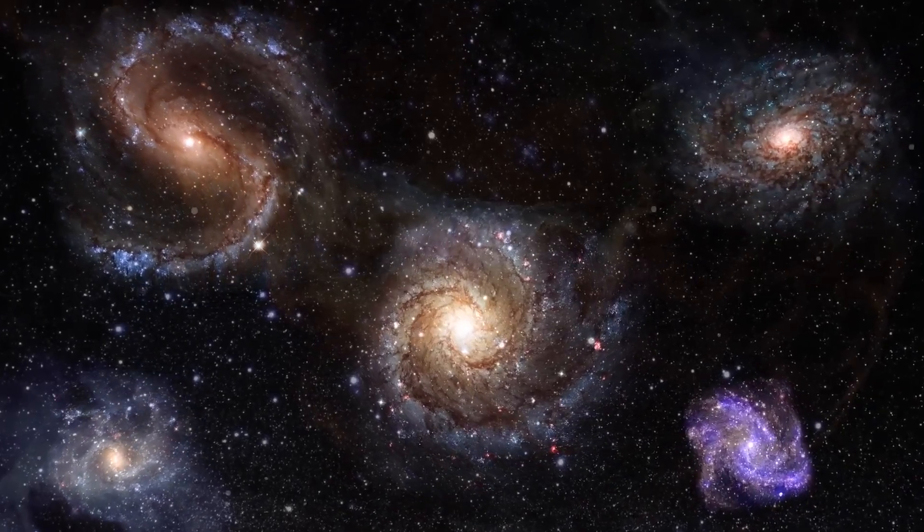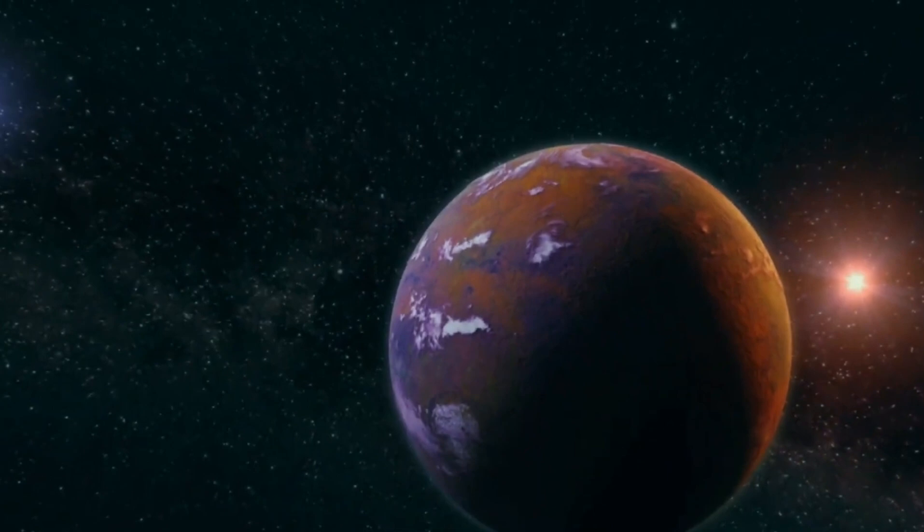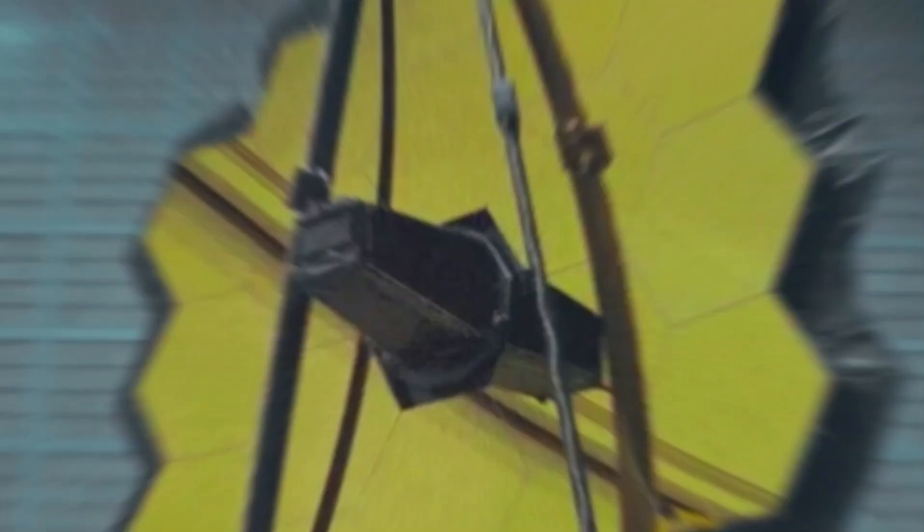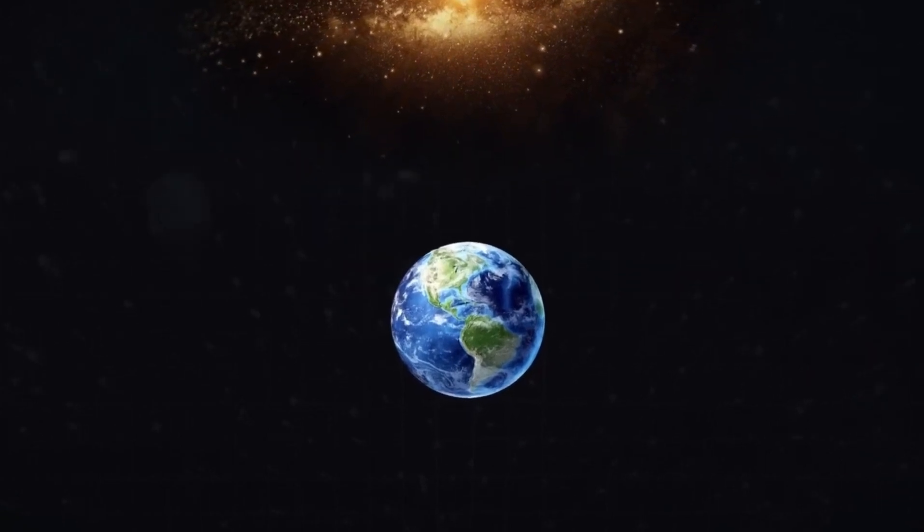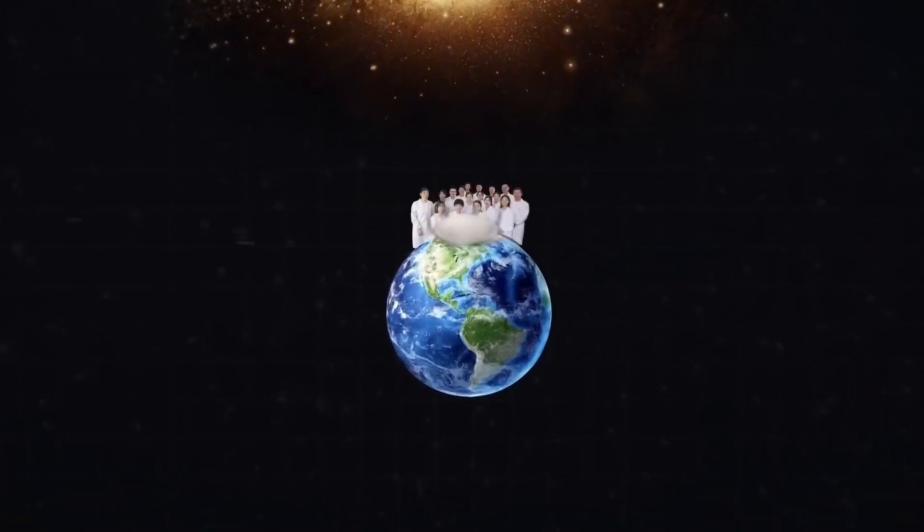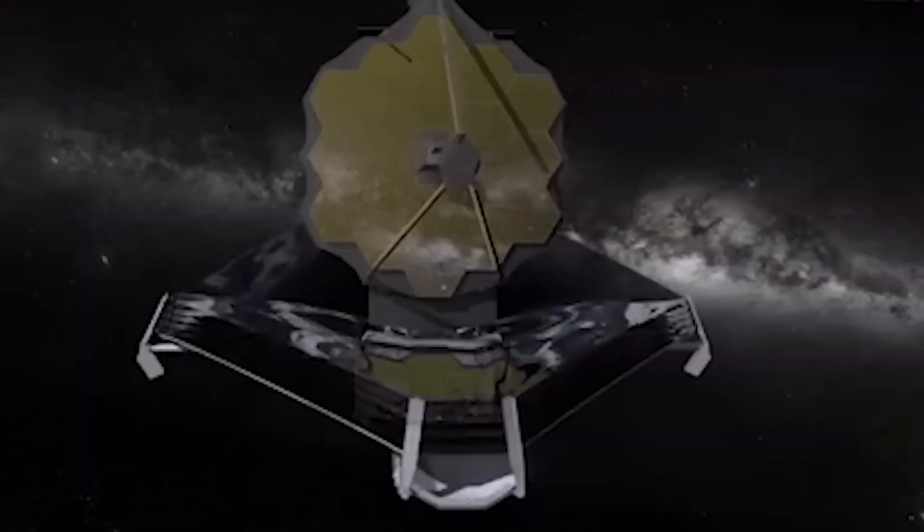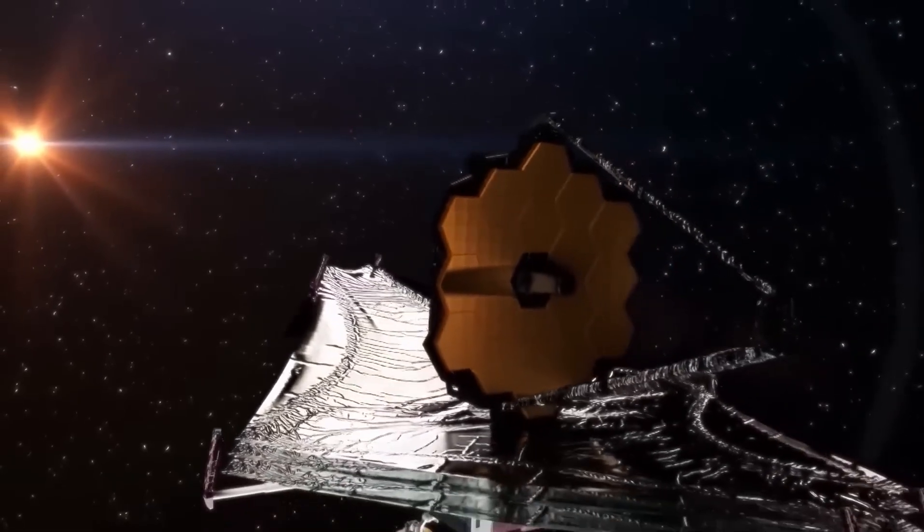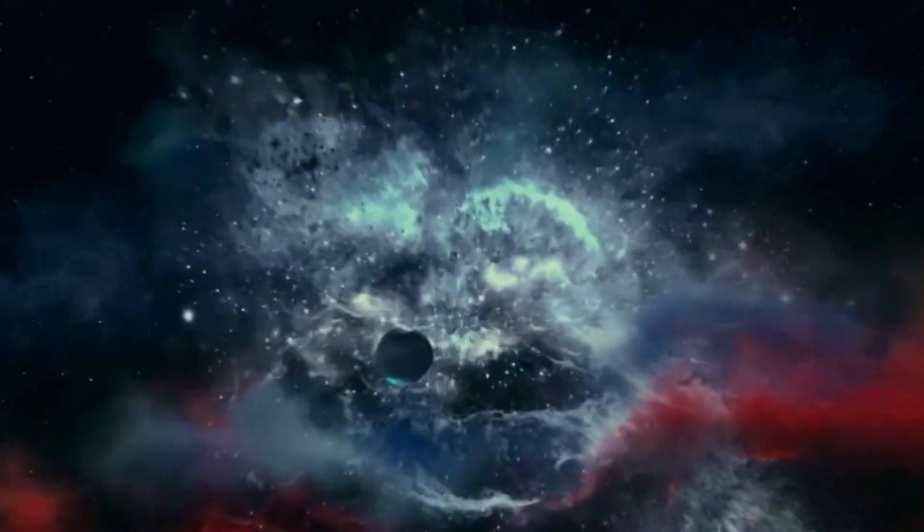Proxima Centauri, a small red dwarf star, was already under investigation for planets before they found Proxima Centauri b. Early studies in 2008 and 2009 said there probably weren't big planets in the area where a planet could support life. This was interesting because usually small stars like red dwarfs have planets in that good-for-life zone. Then, in 2013, astronomers saw faint signs that the star was moving a bit, suggesting there might be a planet. After looking for it for years, in January 2016, they started a project called Pale Red Dot to double-check if there really was a planet close to Proxima Centauri.